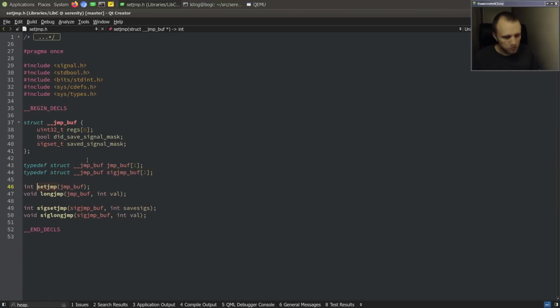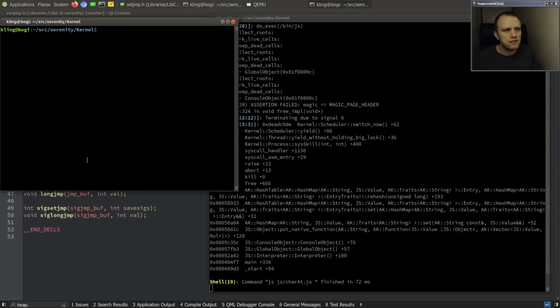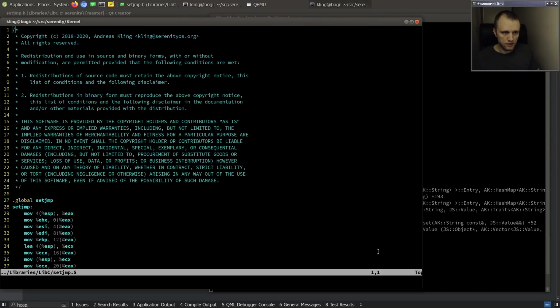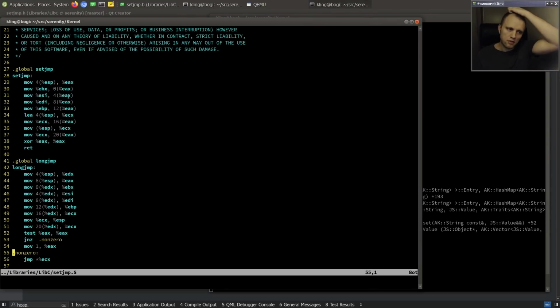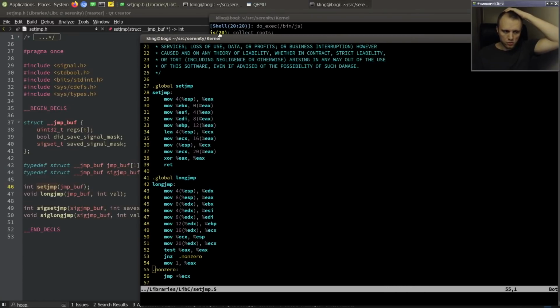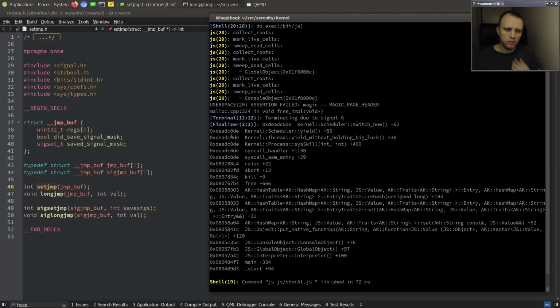If you look at setjmp, I think maybe it's implemented as assembly, actually, if I recall correctly. Yeah, so it's just this assembly code, and basically it just copies the register state into this data structure. So right now, exactly what we need.